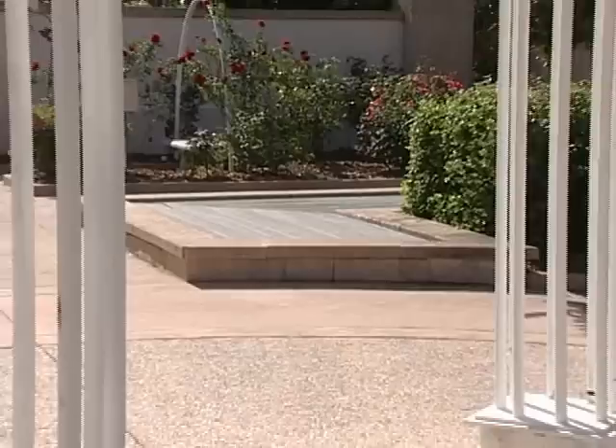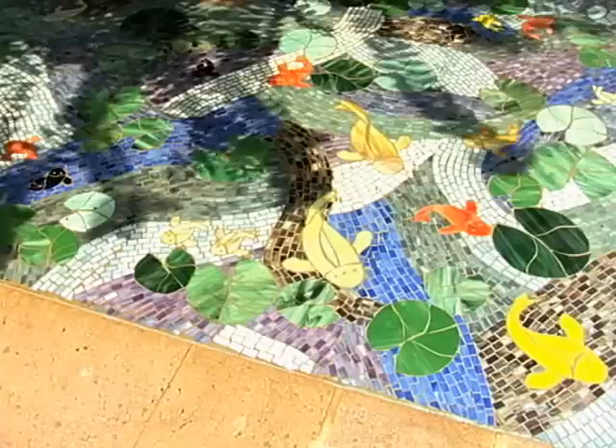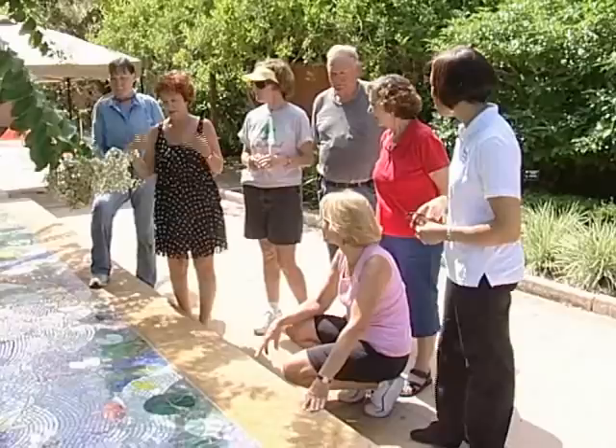So once again, Heather took on a new challenge — and once again, in a very big way. "I saw those boarded-up fountains and thought, oh, a glass mosaic that would look like fish and lilies and frogs, and it would just reflect the sunlight. It would look really beautiful there. And so I thought, well, I guess I'm going to have to figure out how to do this now — I've never done a mosaic before." And so the Fountains to Mosaics project blossomed in late 2010.